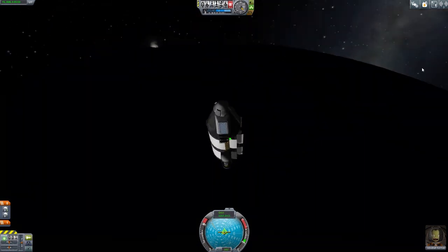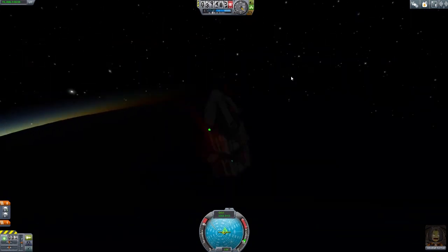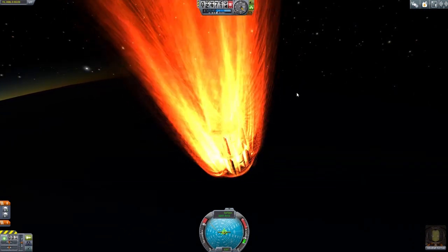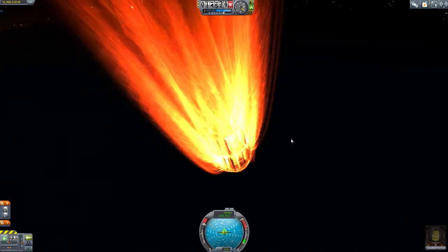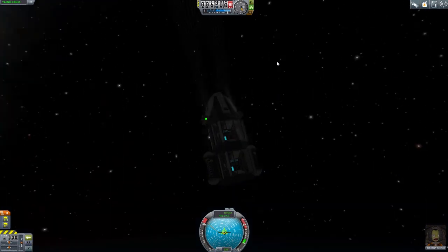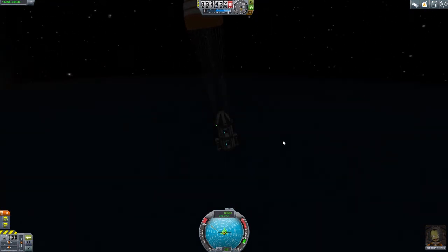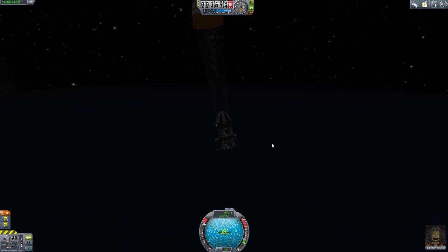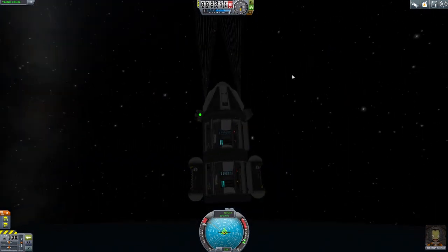There we are, atmosphere, kids. We're coming in really fast at more than 3,000 meters a second. We're going to hit the atmosphere hard. Good thing that we can't burn up. Parachutes deployed for extra drag. Please slow me down. Oh, thank God. I was beginning to think they were going to rip off, which has happened to me in the past, and is a very bad thing.